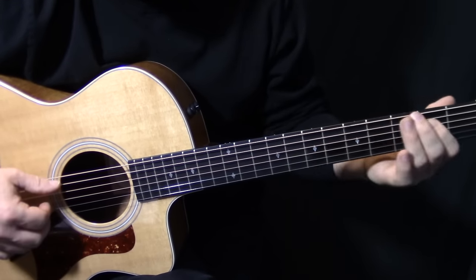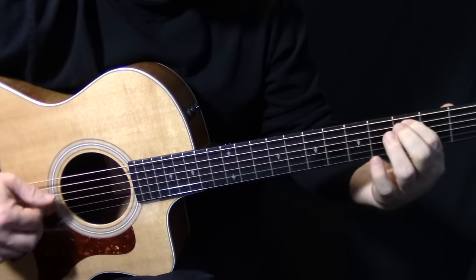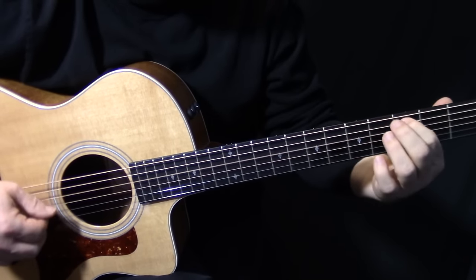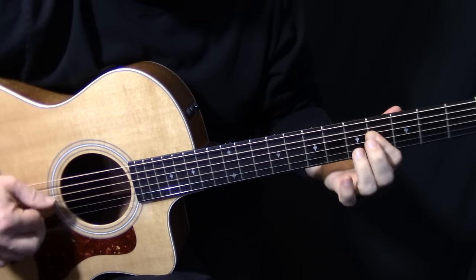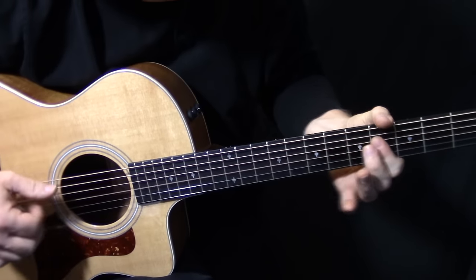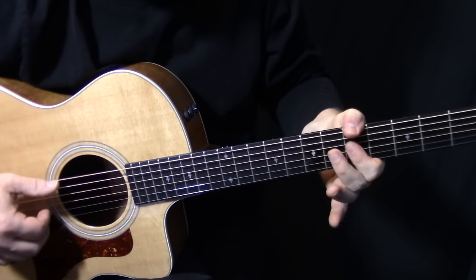And we do that 2 or 3 times. And then the last time, he's going to trill it once. And he's going to slide up on that, right? So now you got a problem because unless you can get your thumb over there, and maybe some of you can do that, right? I can't. I just suck at that.